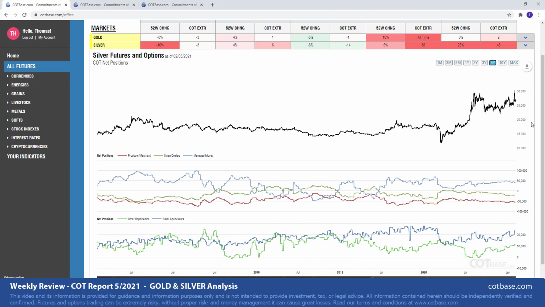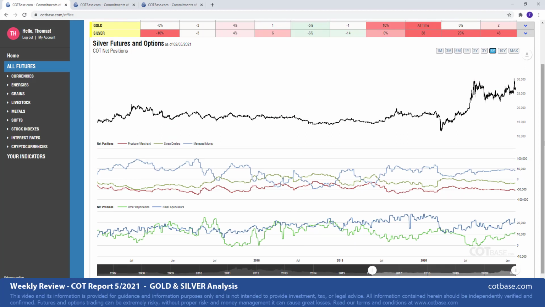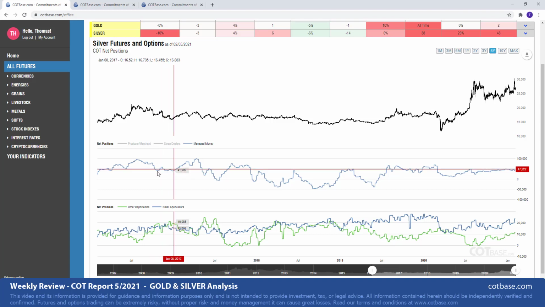So going to the 5 years chart, let's try to understand stress levels in silver. Is there anything that shows us there should be a shift in the trend? Is this rally that's been going on coming to an end? And I don't see that much of a hint that that's going to come. So let's look at managed money first. Let's even take down the rest of the guys.